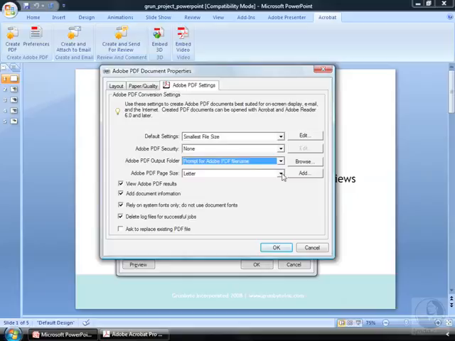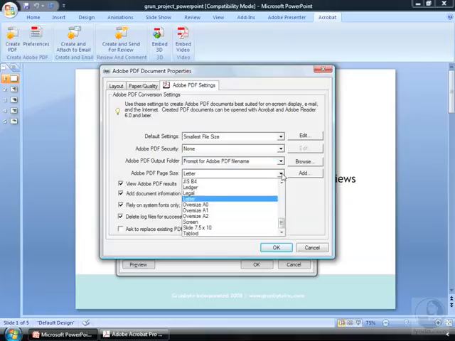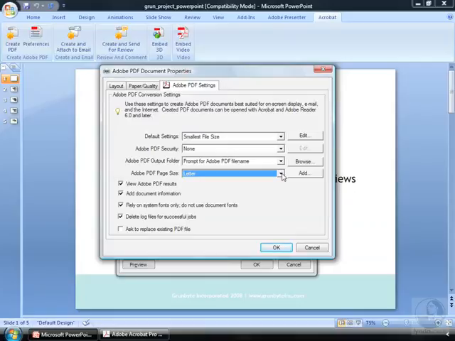What page size do you want? Now, this is pretty important when you get into PowerPoint especially, because if you make a PowerPoint slide presentation that's a little bit bigger or a little bit smaller, it's going to usually pick a pretty standard page size called letter. Now, if you want to, you can change this here to match your page size you've got out in the document, or you can choose the document properties and set it there, and Acrobat will pick it up here. You can view the PDF after it's created, which I always suggest.